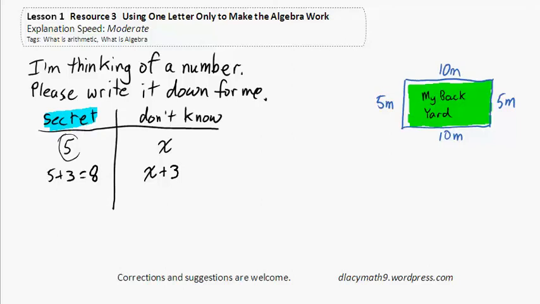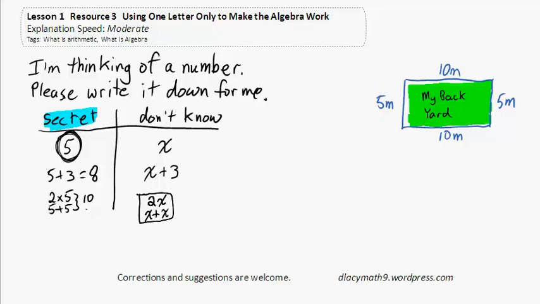I'm thinking of my secret number, which you don't know, except that I've let you in on the secret. And I'm thinking of twice the number, double the number. Well, double the number can be thought of this way or this way. It's all good. This is really the number plus itself, and this is 2 times the number, same meaning. The answer is 10. But if you don't know that, you can write 2 times x, which we just write as 2x. It implies there's a multiplication symbol there. Or you can write it as x plus x. Those both mean the same thing.